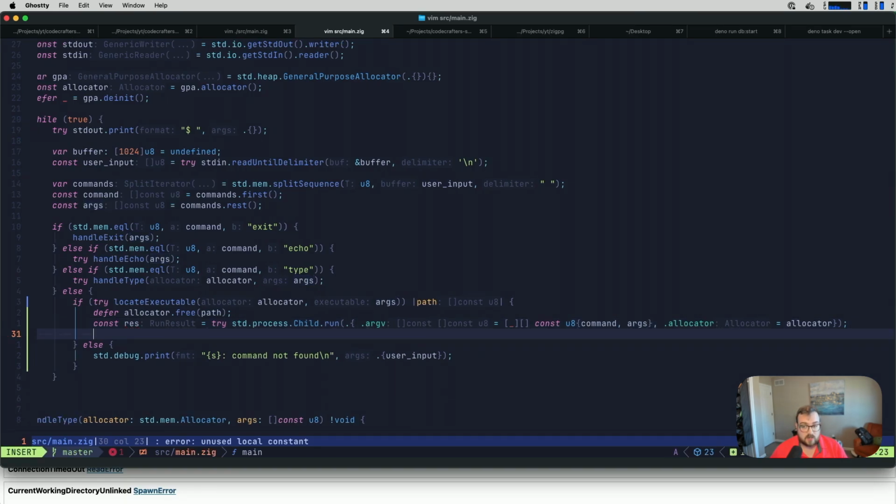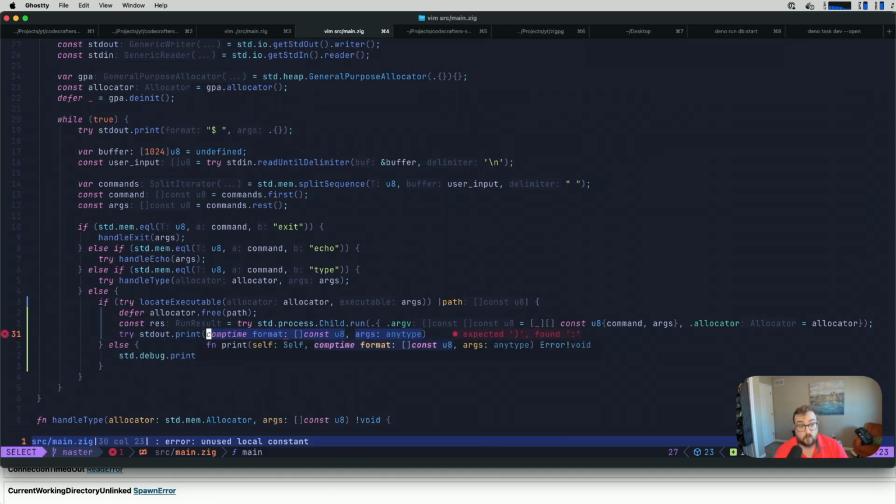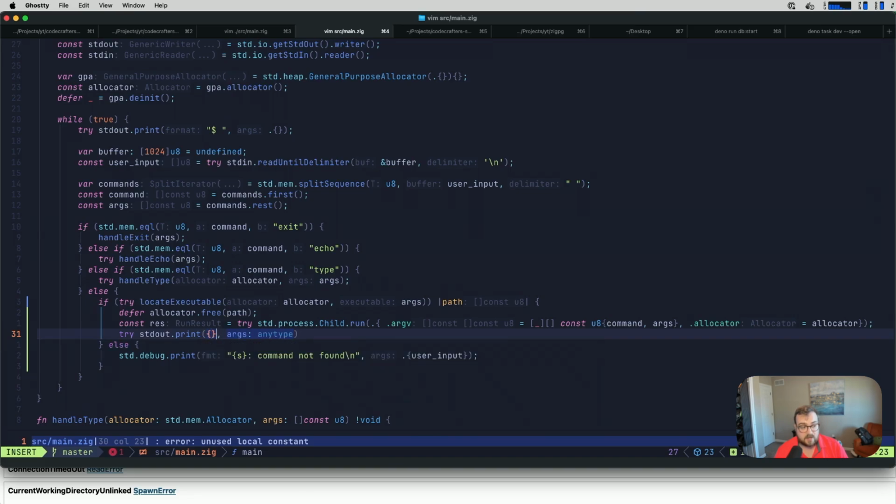So we run our command and then we get a response. So then what we can do is something like try our writer here. Okay, we'll just grab standard out. That's what we would want in this case. So stdout. And we just want to print whatever we get back from our res, right?